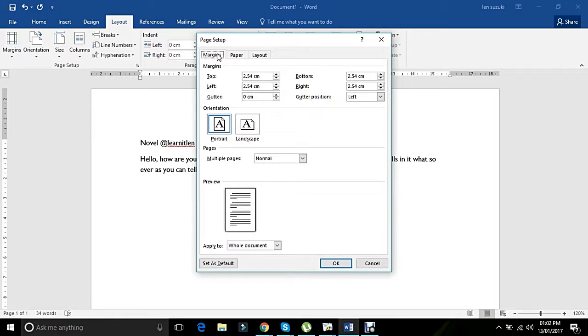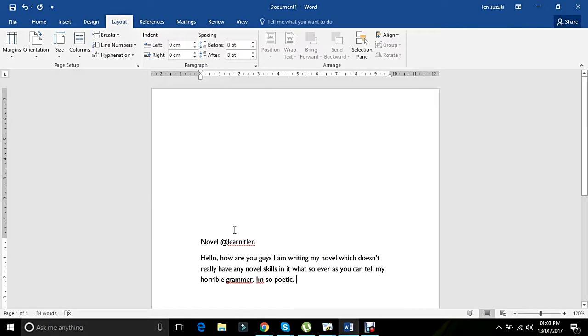All we have to do is go onto the margins. Actually, you don't need to sort that out, unless you want your words to be right up against the top, then you can change this. When you change the margins, it changes how far the text goes down, or to the right, or to the left. Let's say for instance I wanted to change the top margin to 7. This will effectively move all the words downwards. As you can see, it went halfway down the page, and that's not what we want.